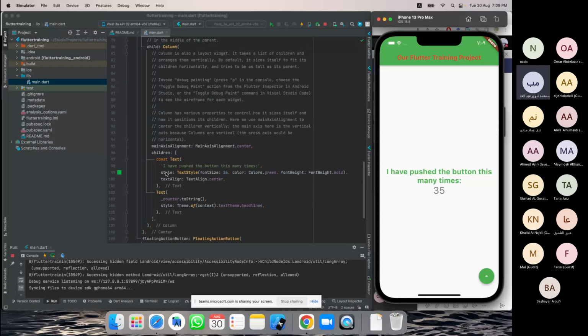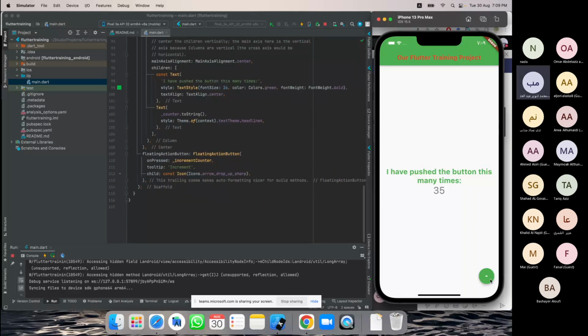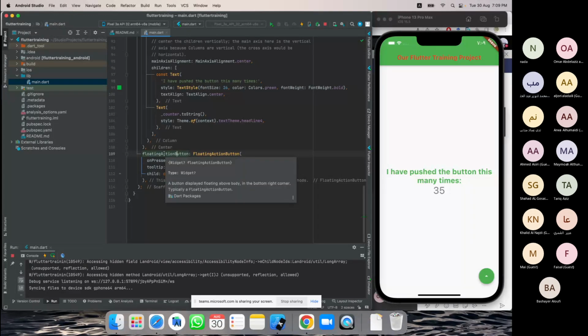We saw that this floating action button was given here in this floating action button parameter. The great thing is to always try to see what type it takes. If you bring your cursor over the name, it will show what the type of this parameter is. As you can see, the type is a widget. When the type is widget, that means we can give it any kind of widget. The whole application can be given here, which is great news.